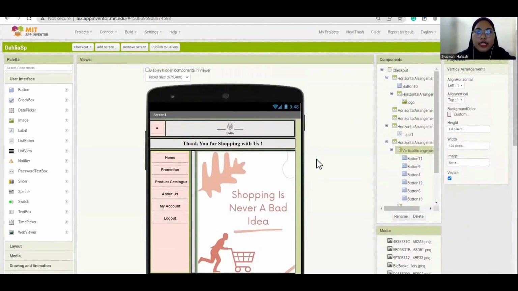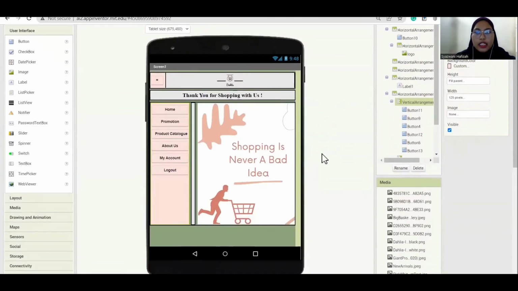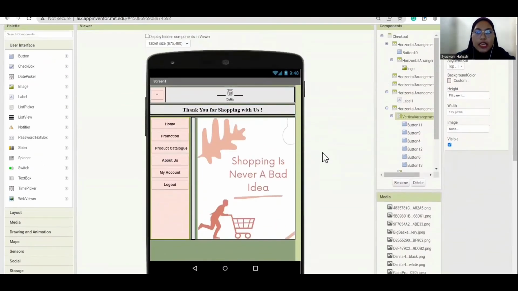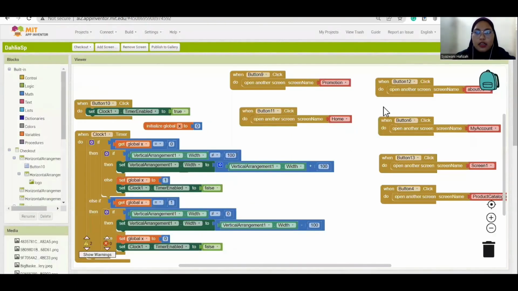After the user has clicked the checkout button at the promotion page, it will lead the user to open this page. It tells the user that they have done shopping at our shop. As you can see, there's a message saying thank you for shopping with us. And the block for this page is also the same as the home page and the others.